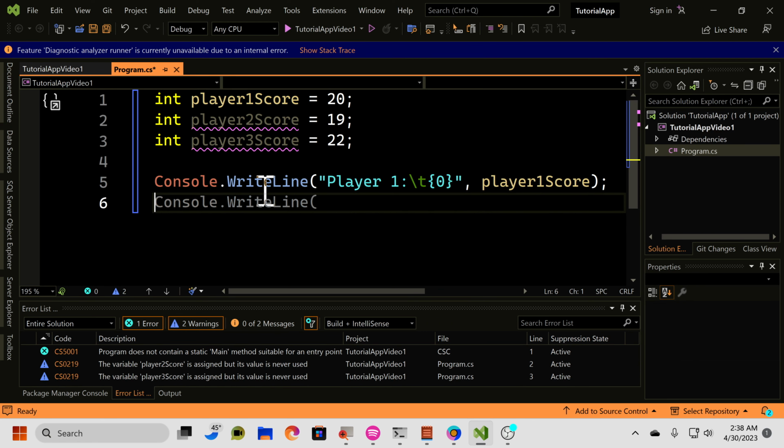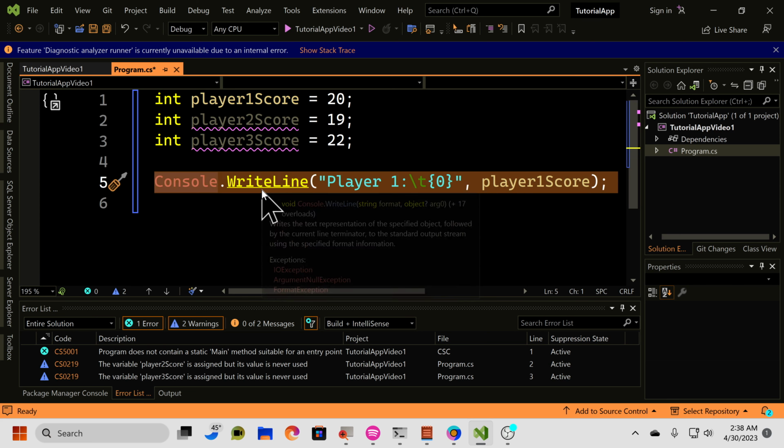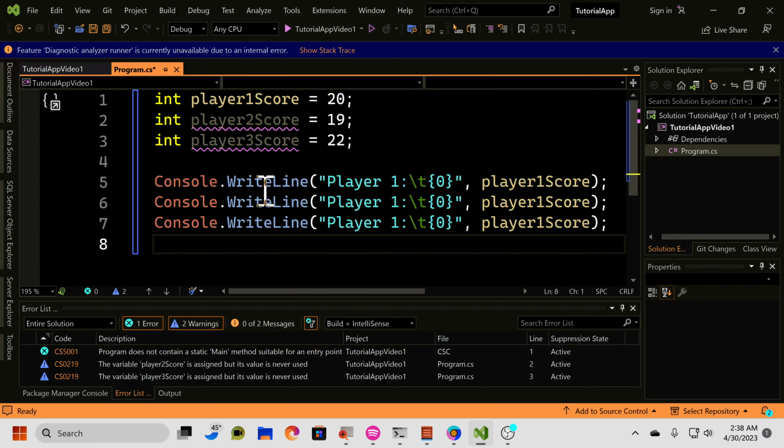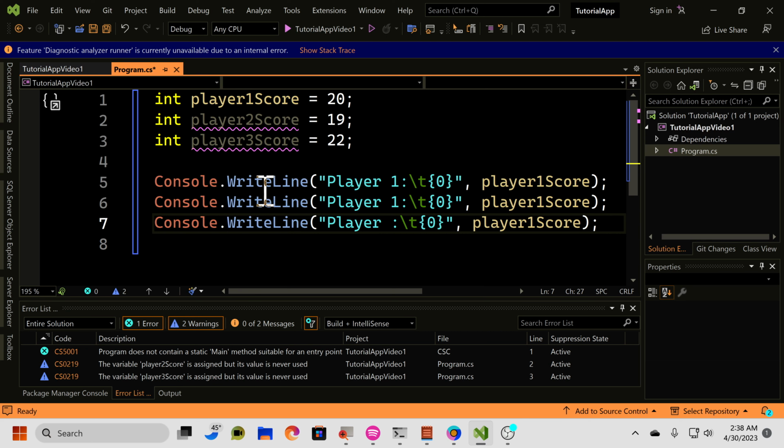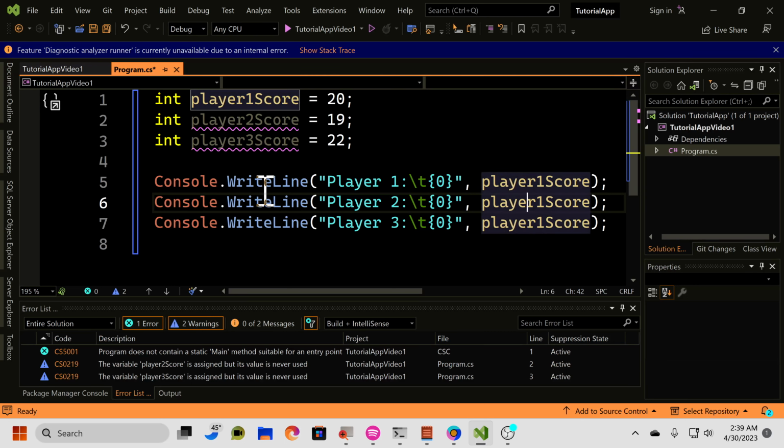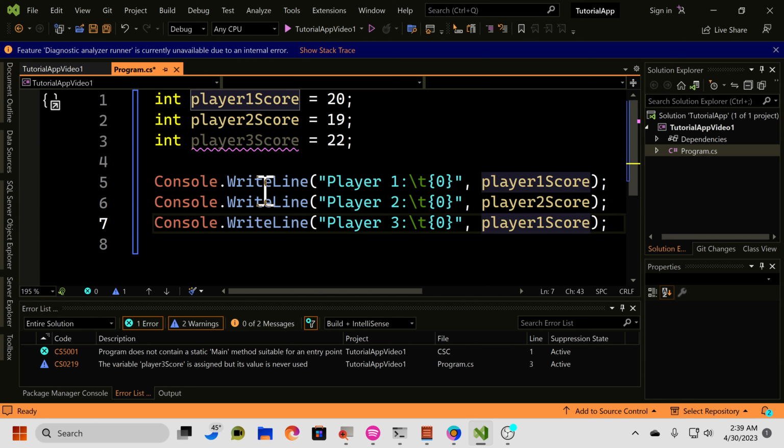And the same thing applies to the others. However, instead of player 1, we need player 2 and player 3. Okay.